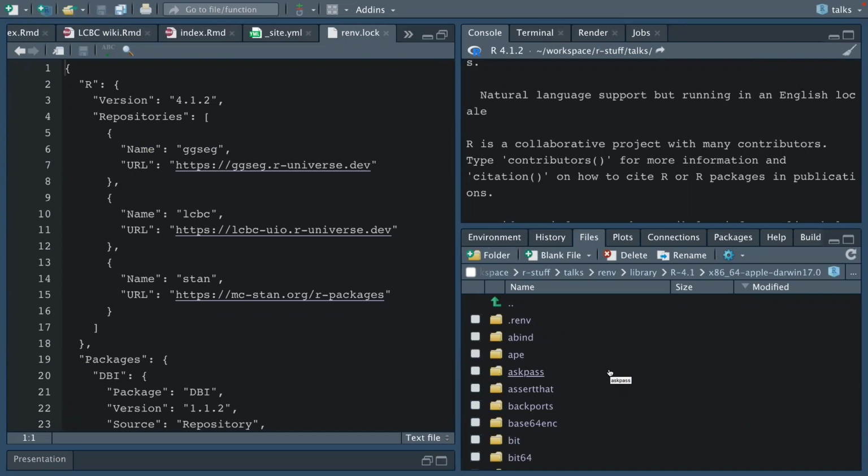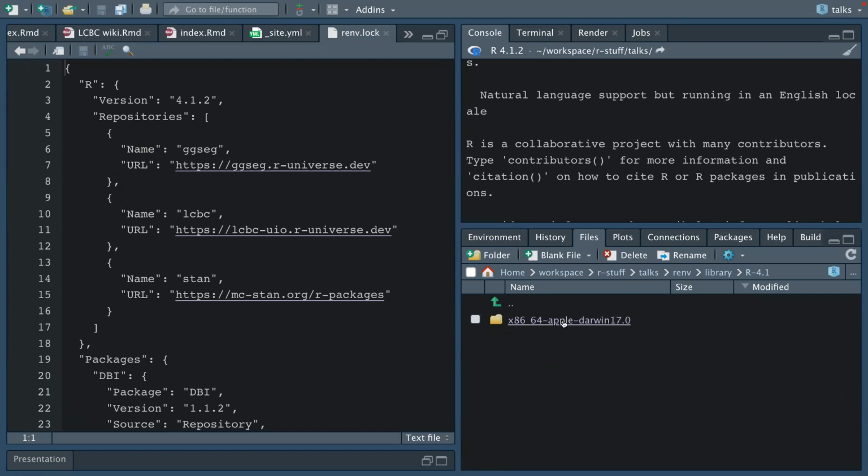And this would not work on Windows. This library is not going to work on a Windows machine because it's a Mac library, which we see from this name. So I'm curious if RN understands that someone opened this project on another operating system and understands that this folder is not for it. But I don't know because I didn't have time to test it before this workshop. So it will be interesting to see. But at this point, we're all starting on our projects, if I have time, for those who want to stay and have time.